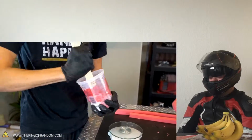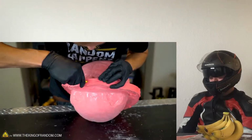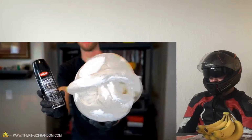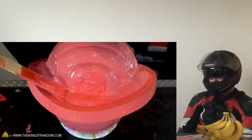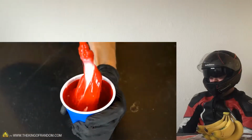Now I'm going to use this extra silicone on the other side. Before I start adding silicone, really quickly, I'm just going to in the foam. Now before we start adding the rubber, let's quickly add a layer of spray paint to smooth on and off of the mold. Now mix it up and paint it onto our shell.